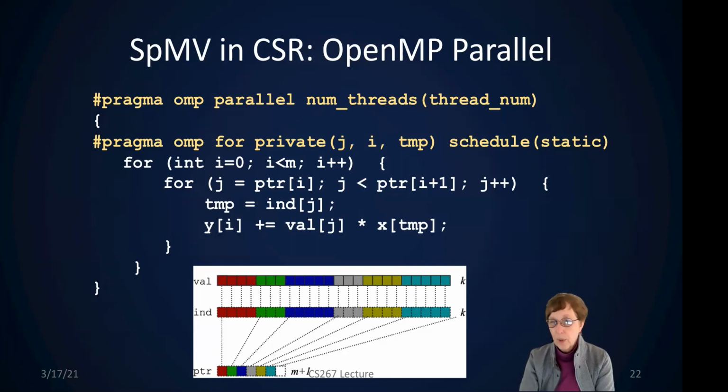And so that will help the OpenMP compiler do the code generation for it, and not worry about race conditions, for example. And so this code doesn't have any race conditions because each one of the processors is accessing a different subset of the elements of the Y vector, which is where all the writes are happening. Now this one is scheduled statically. So there's a problem with that, of course, which is that the number of non-zeros in each of these rows can be quite different, and therefore some of the OpenMP threads that are running one of these inner loops are going to run much longer than another one. So you might want to instead use a dynamic scheduler here.